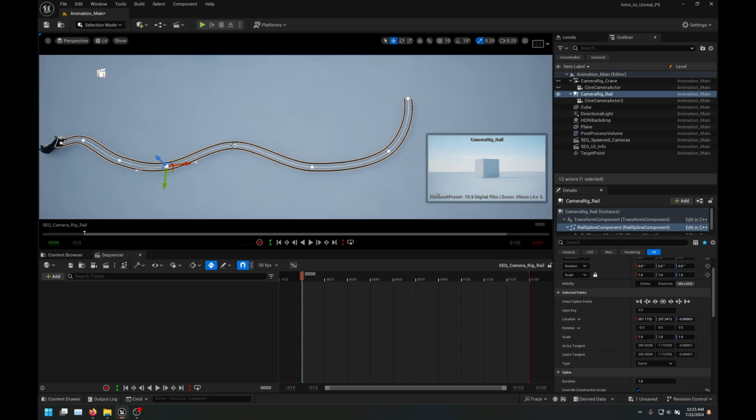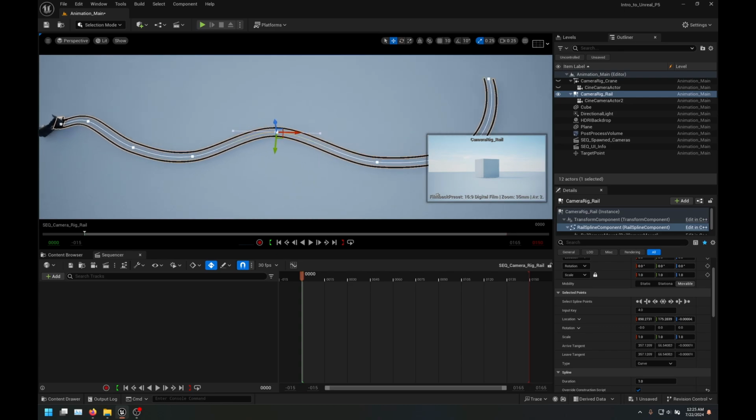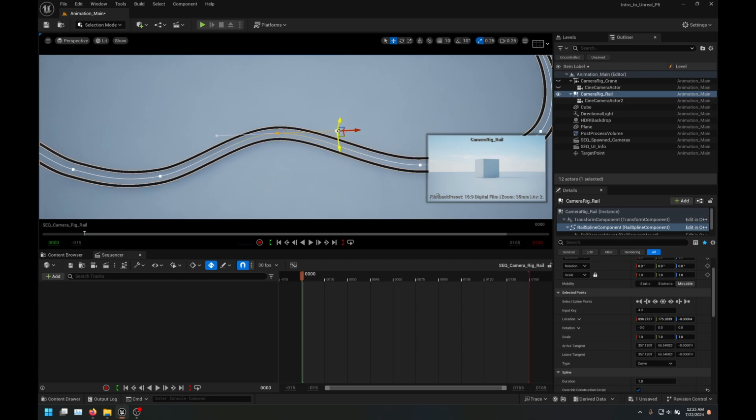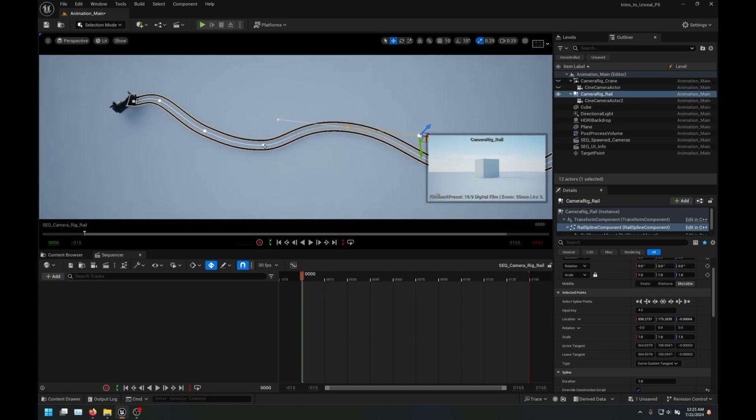So maybe I feel like one of these isn't quite smooth enough. Maybe I want this to be a little broader because it feels pinched. I can grab the handle on the ends of these and pull that apart, just like a Bezier point in Illustrator or Photoshop. This one feels a little bit pinched to me. So maybe we rotate this and pull it across. This one's definitely a little out of rotation. I'm going to get things smoothed out this way.